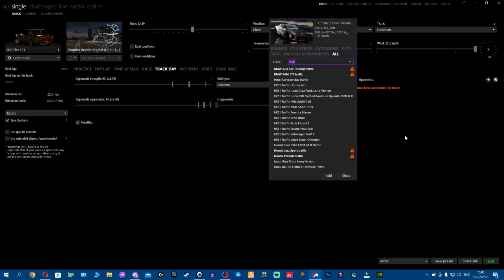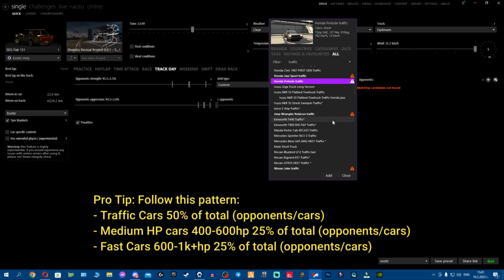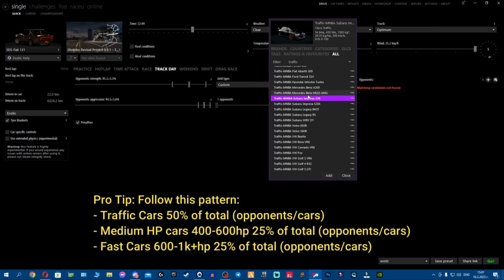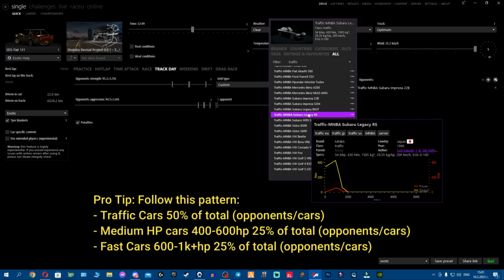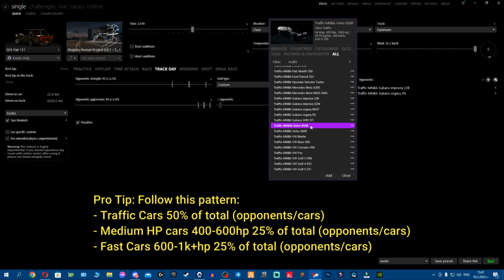Now let's go ahead and put some traffic cars. Also, you have to experiment because some traffic cars are a bit buggy. They don't have good collisions and models. You can go through them, which is not nice. I've seen some traffic cars that, when you put them, they slide. So, you know what? I haven't tested the MNBA too much. We're gonna put one Subaru. I'm gonna put this one. Then we're gonna put one Volvo.